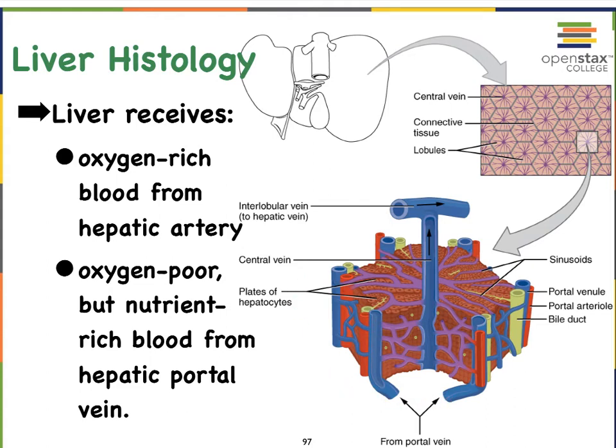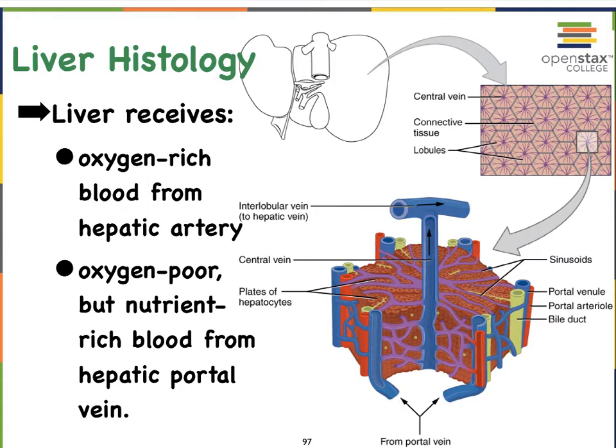And so in the very center of our lobule, we have the central vein, which ultimately is going to lead into the interlobular veins, and they eventually become the hepatic veins. Remember, the hepatic veins come off the back of the liver and they merge with the inferior vena cava. They're oxygen poor, they're nutrient poor, they carry the blood back to the heart, the inferior vena cava, that is.